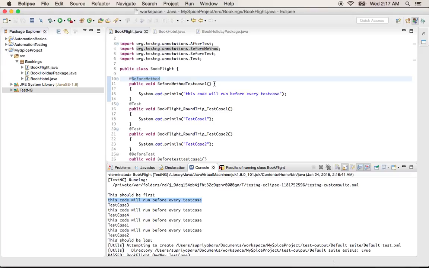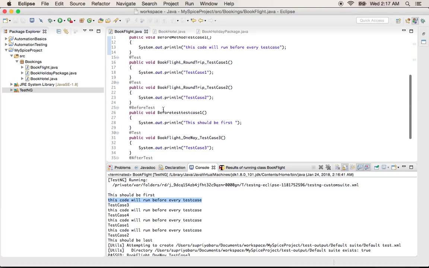So if you have like 50 test cases defined, and you include this before method, it will be executed for all the 50 test cases. So if you really want something which needs to be run for every test case, you will add that particular part of the code to your before method. So the same thing goes with after method also.